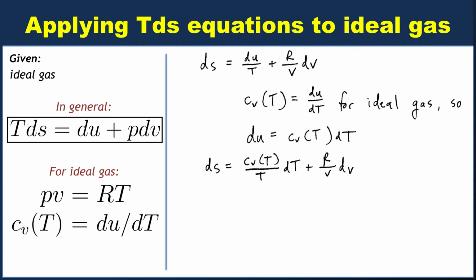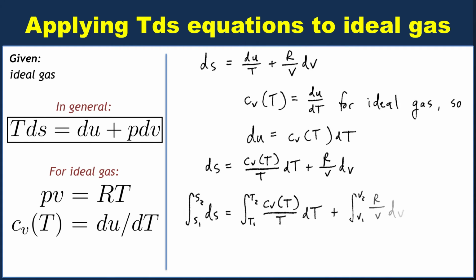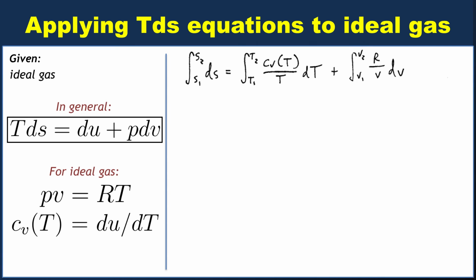Now we'll integrate everything, and remember, if you want to integrate, you go between state 1 and state 2. So we integrate everything from 1 to 2, but of course the variable of integration has to change because it depends on the differential. So we integrate from s1 to s2 for ds, T1 to T2 for dT, and v1 to v2 for dv. Now we can simplify this. The left-hand term is just s2 minus s1. For the rightmost term, we know how to do that integral. We've seen plenty of logarithms here. It's the integral of 1 over v dv times R, which is just R times the ln of v2 over v1.